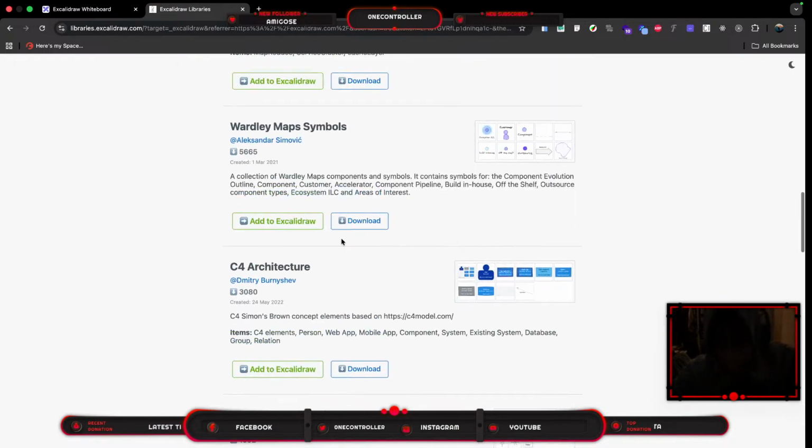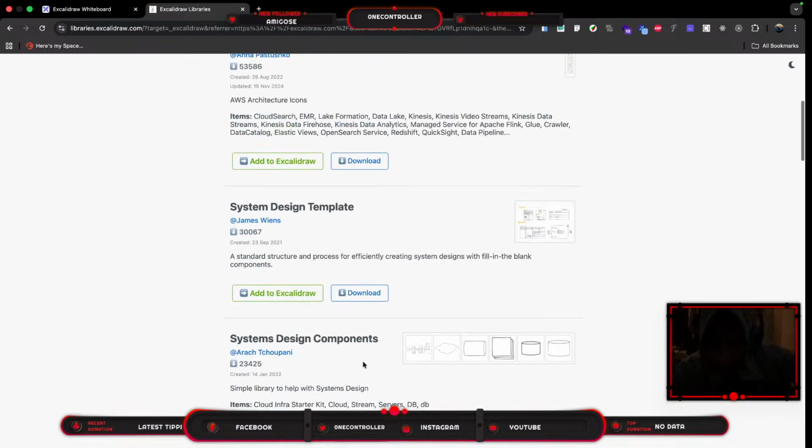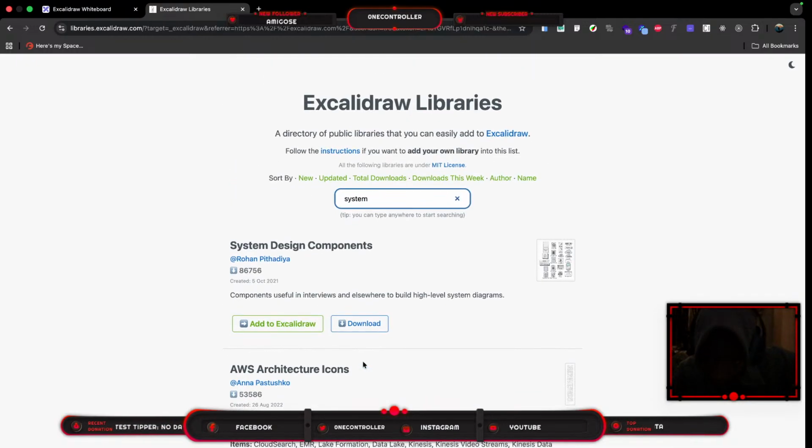They normally have libraries which you can use.